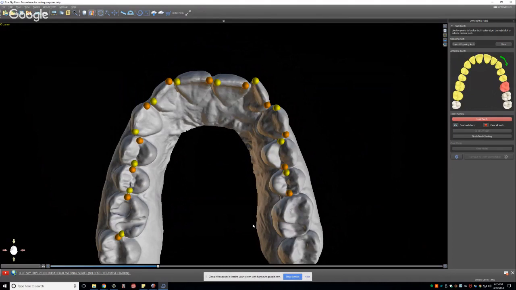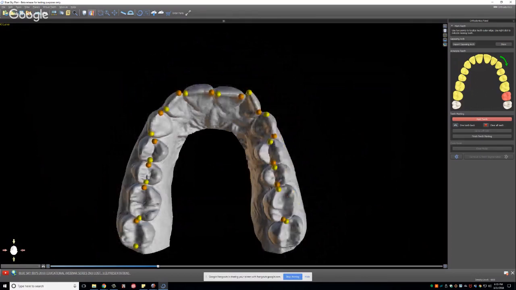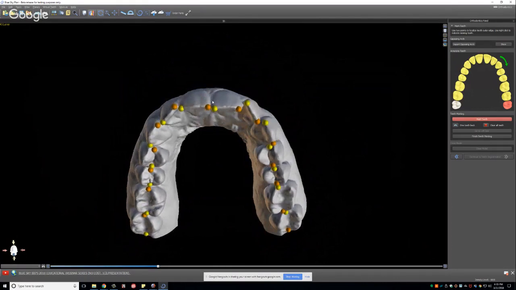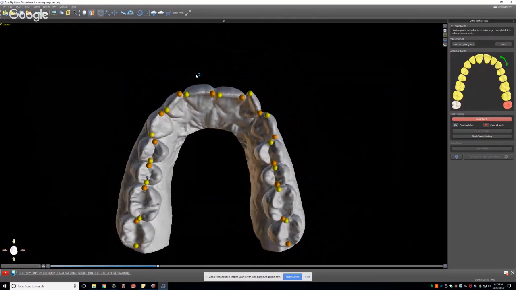If you're missing a premolar, just right click, it'll leave a blue dot. It's just going to ignore it. Now I've called that a molar, but regardless, that's the point. That way it knows to skip a tooth. Because every single one of these teeth has a different rate at which it can move. And so you don't want to inadvertently call a molar a premolar, because if you try to move that tooth, the software will think it can move faster than it can. And that will likely run you into problems during treatment.